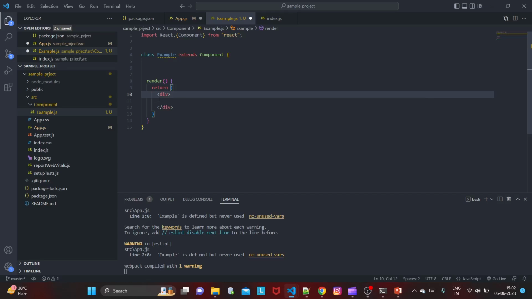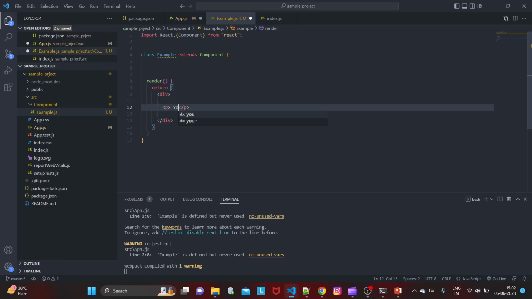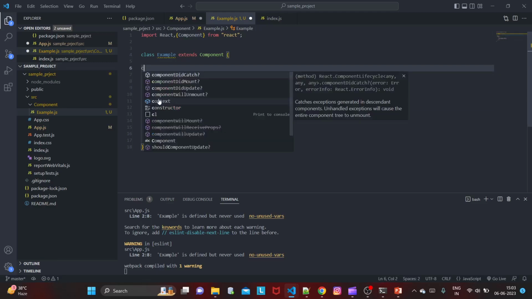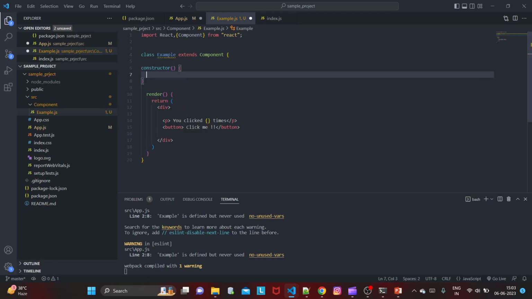So let's create a simple count function. You clicked, and in JSX, you clicked this many times, and I will create a button as well which will say click me. I am just making a counter method. Let's create the constructor, which is called every time, and I am passing some initial props to it.